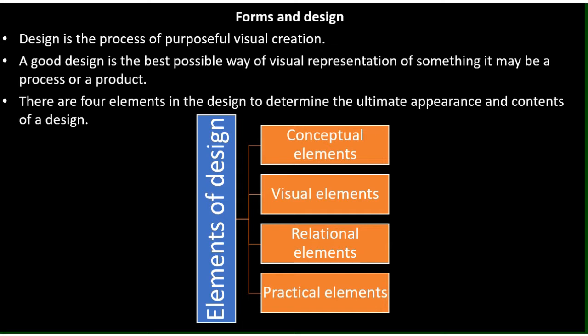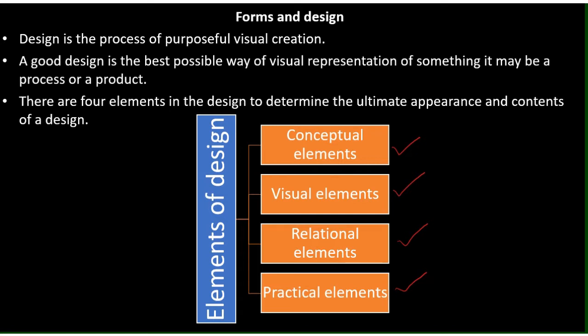There are four elements of design: the first one is conceptual elements, the second is visual elements, the third one is relational elements, and the fourth one is practical elements. Let us discuss each element one by one in detail. The first one is conceptual elements. These conceptual elements are not visible, they do not actually exist but seem to be present.